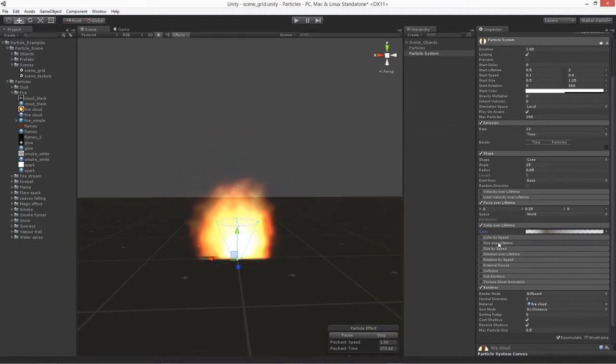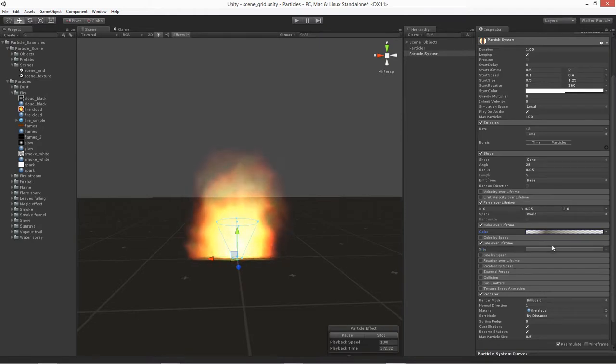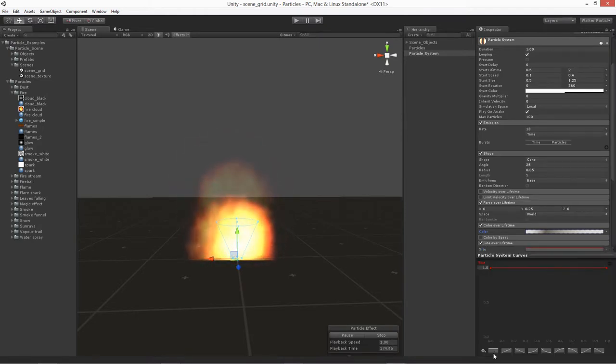Let's do our size over lifetime now. Be sure you check that one and click on it. When you open up the curves rollout on this one, let's say we want it to get at least a little bit bigger, so we'll try a 1.25, or a 1.3, so we'll do a 1.3 on there.